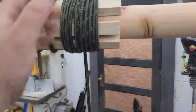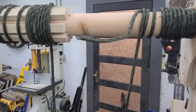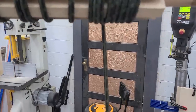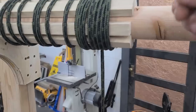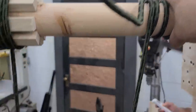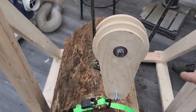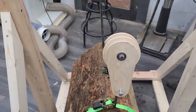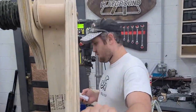So this is the basic principle of a Chinese windlass. You have one rope going up one direction and the other one coming the other direction. So as you're turning this, one side is letting rope out and the other side is taking rope up. If you're turning it in the direction that this side is taking rope up, it's taking more rope up than this side is letting out right here. And this pulley down here will either go up in small increments or down in small increments, depending on which direction you're pulling. This gives you a huge amount of mechanical advantage, as Brad's about to demonstrate for us.